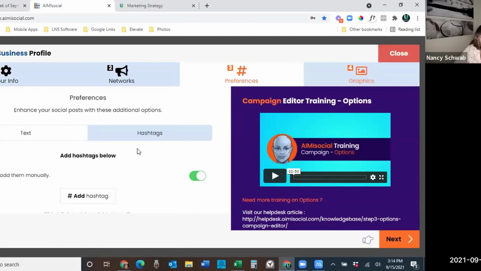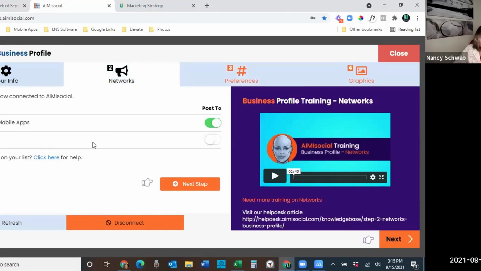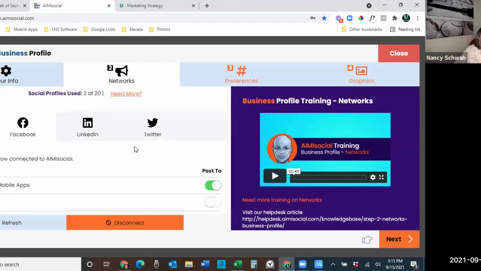Now, Miranda, and actually for Tammy, you have other people that are in your organization. You can only have one login. So when you create the login, make sure to create it in a way that you don't mind other people using it. Okay. And you have to be able to connect the networks, you have to have permission. So like to connect on the Facebook, it'll go to my Facebook group. Let me go back here for a second. Facebook. It will ask me which page I will want to be on when I get to setting up the calendar.